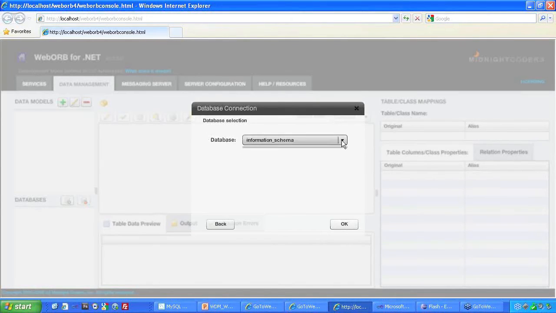Jim, if I can just jump in really quick, we have a lot of attendees before, and I just wanted to reemphasize that the console that you see here, even though it's WebORB for .NET, is actually the exact same console for WebORB for Java, and then eventually it'll be the exact same console for WebORB for PHP.